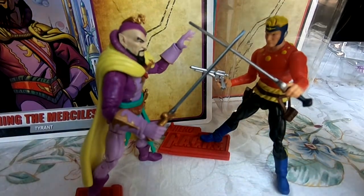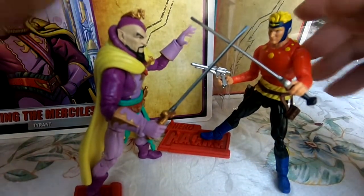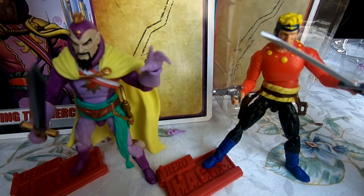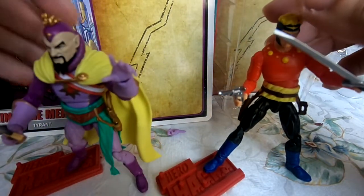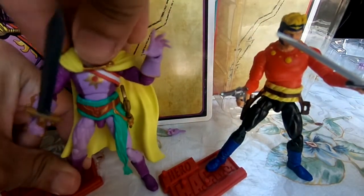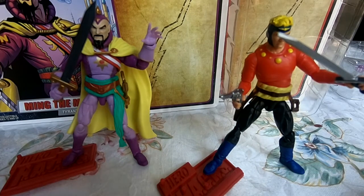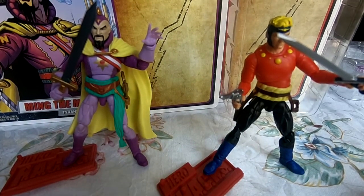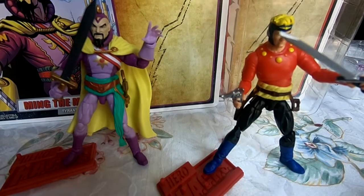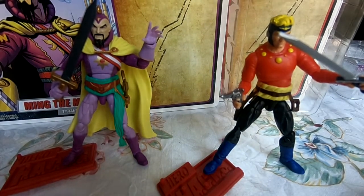I love it. The swords are bulky and weird and don't really fit the aesthetic, but overall these are some fantastic figures. They are pricey though — like $35 bucks each, including shipping and handling. But I think that if you're a giant fan of Flash Gordon, especially the original golden age Alex Raymond stuff, these can't be beat — they're doing amazing work here. I hope that the line as it goes along improves. There are things that can be improved on, like maybe more focused accessories. I'm not quite sure why these swords are the way they are or why he came with this helm. But these are close to perfect as far as I've ever seen it, honestly.